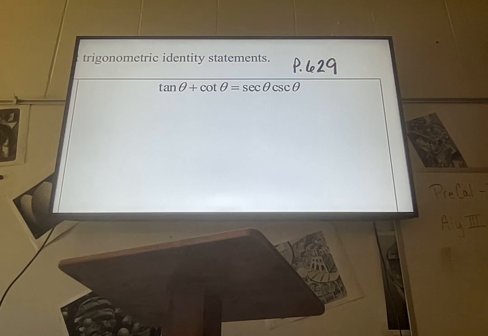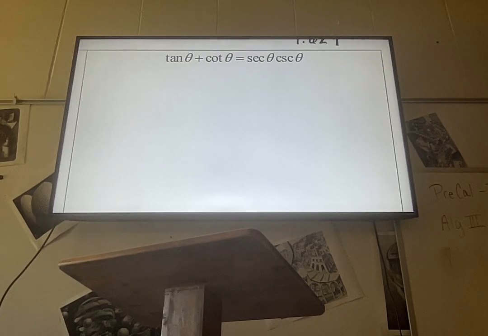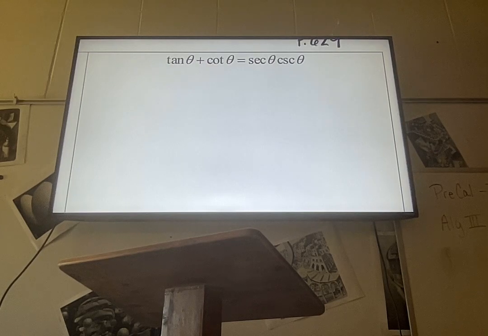Well, you could, but it's really hard to change from multiplication to addition. The reason why we're going to do tangent to cotangent is because those two are added. Okay. So we are going to work on the left-hand side. It does, every time it's been the left-hand side, but it won't always be. So we have, change it to sine over cosine, plus cosine over sine.